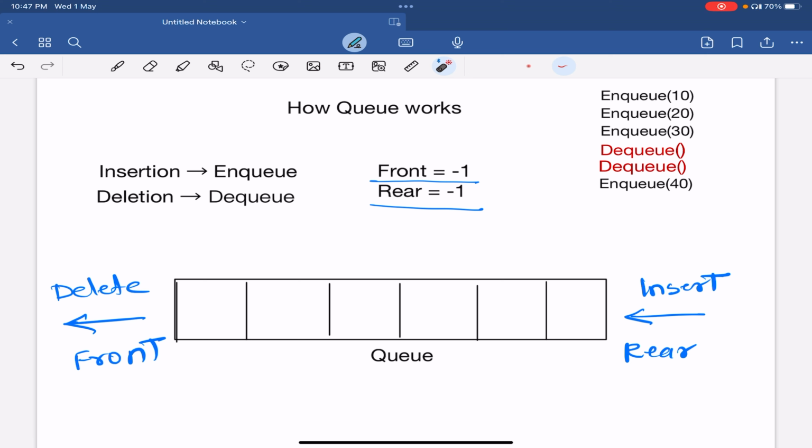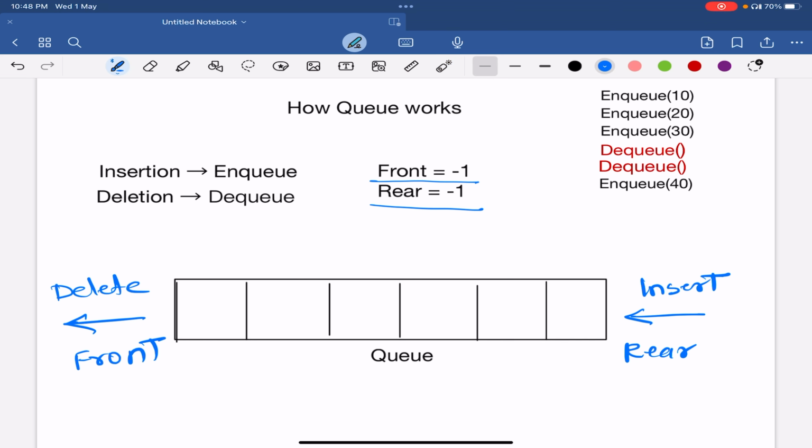So right now, just understand we are going to use one end to insert the value and another end to delete the value. Rear is used to insert the data and front is used to delete the data.